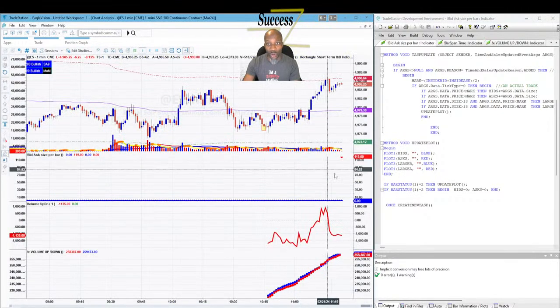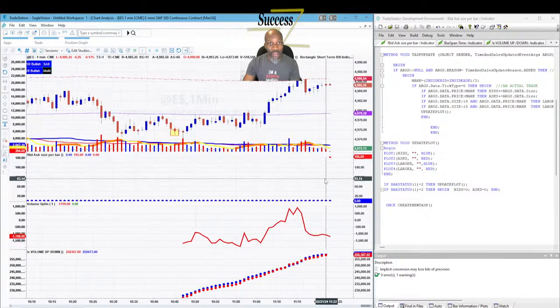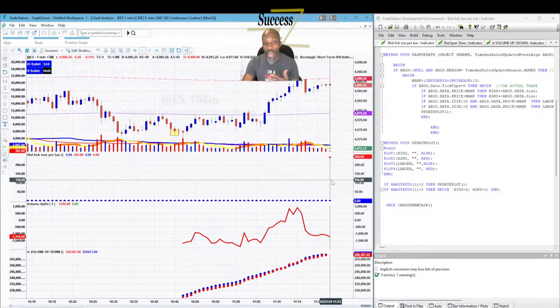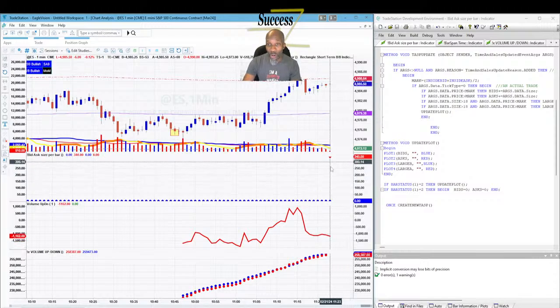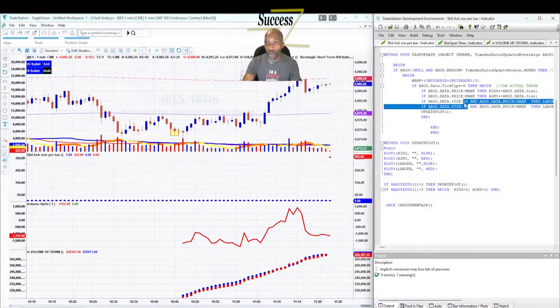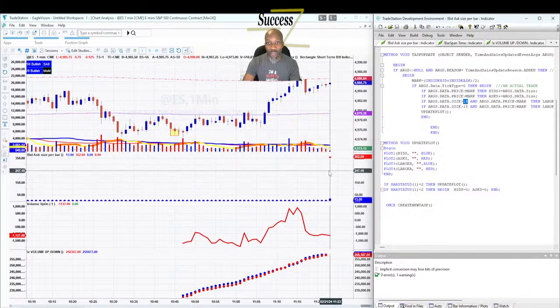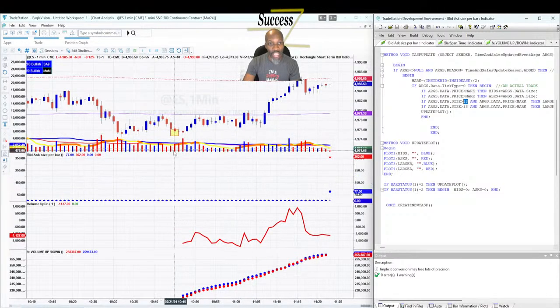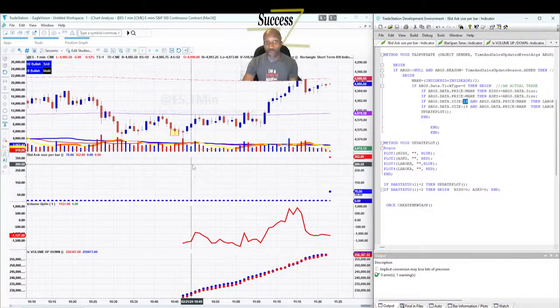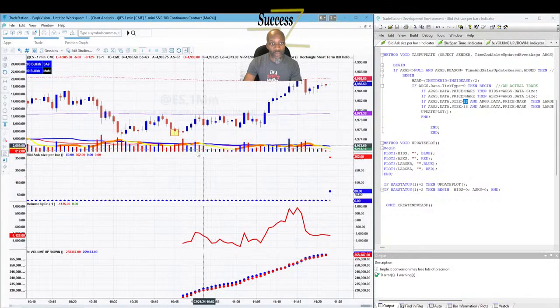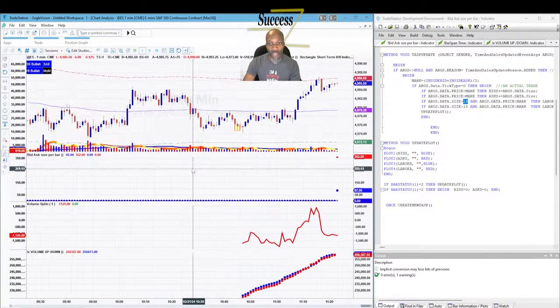Okay, so you see these dots here. Now we're getting the cumulative values of the bids and the asks for the whole bar. But also, if we get a large order greater than 18, it's going to give us a plus there. It'd be a red plus for an ask or blue plus for a bid. That way we'll know, oh man, right here there was a huge order. You better go check something, figure it out. Yeah, it's very cool.